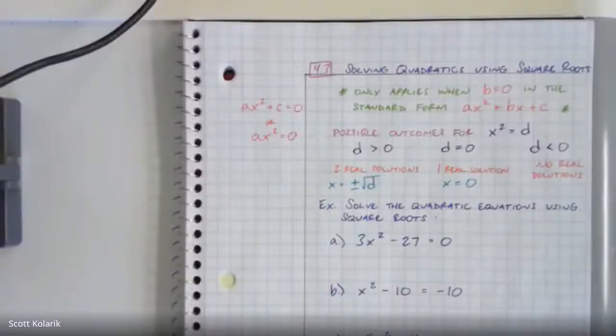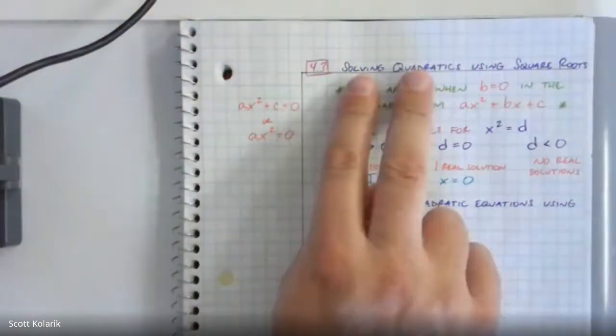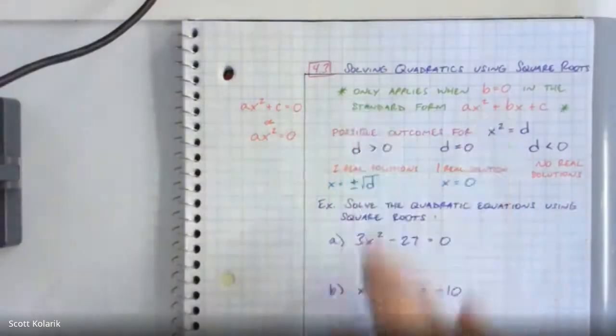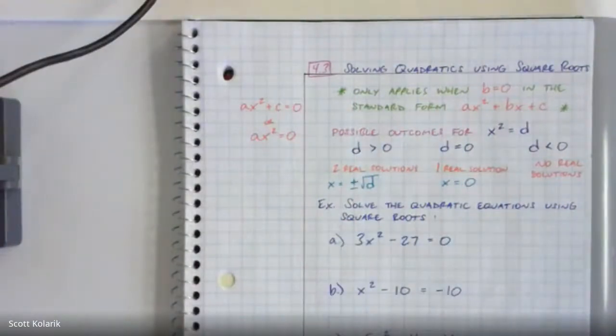All right, chapter 4, section 3, solving quadratics using square roots. So we're running into this common theme here, solving quadratics. In general, our answers are going to be x equals something. And just to recall back to section 2, where we dealt with this visually, there are 3 families of answers that we're going to run across.